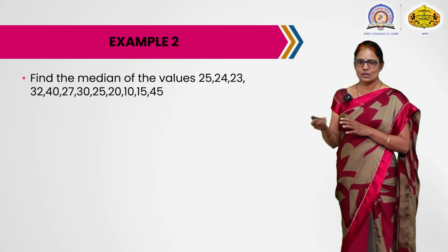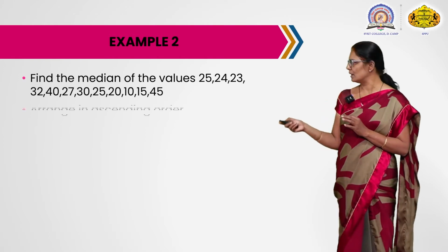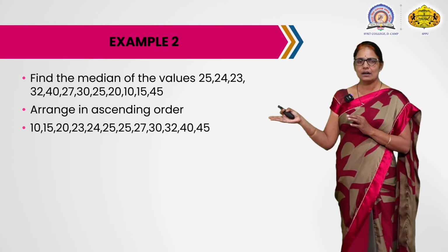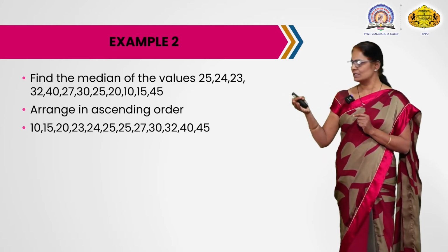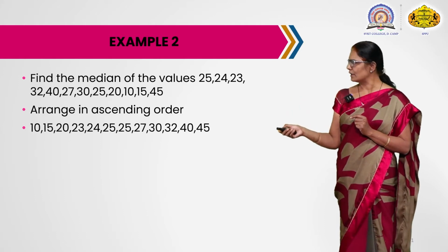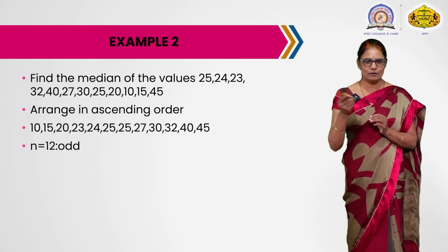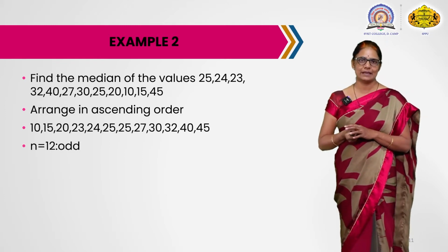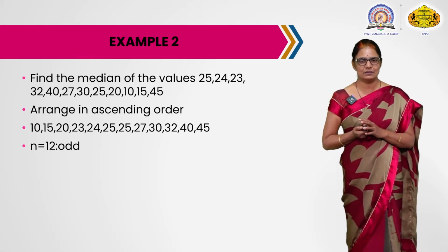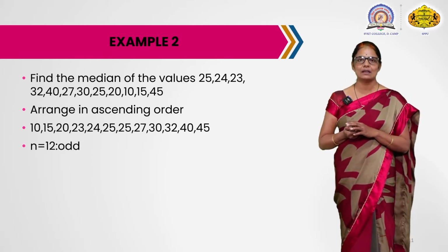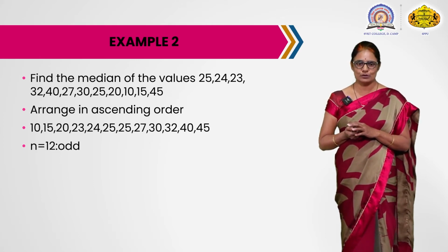is even. So now I again consider one simple example. We are given this data. Now arrange this data in ascending order. So I write all the observations from smallest to largest here, and after that we count the number of observations. Here, by counting, we get n equals 12, which is even. By mistake I have written odd here, so just be careful about this. So n is 12, which is even, and since it is even, there are two middlemost observations.